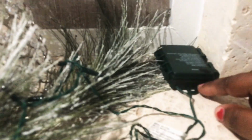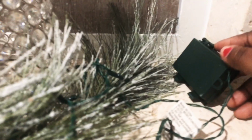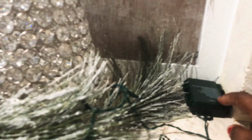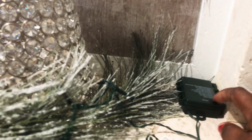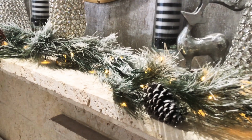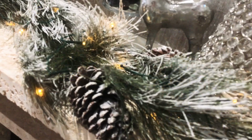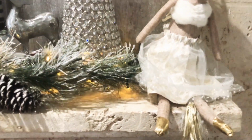So what I have here is a battery operated light. I leave it right here in the corner. Excuse my nails. And when I'm ready to turn on the light, I just lift up my little reindeer doll, and I press it. So it has about 9 options. The kids love the blinking, and I just pretty much hide it with the doll. No one can see it.